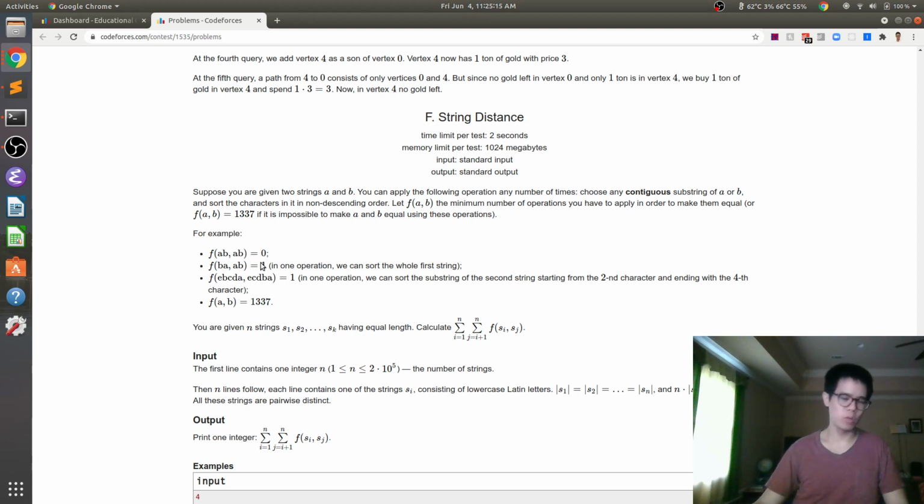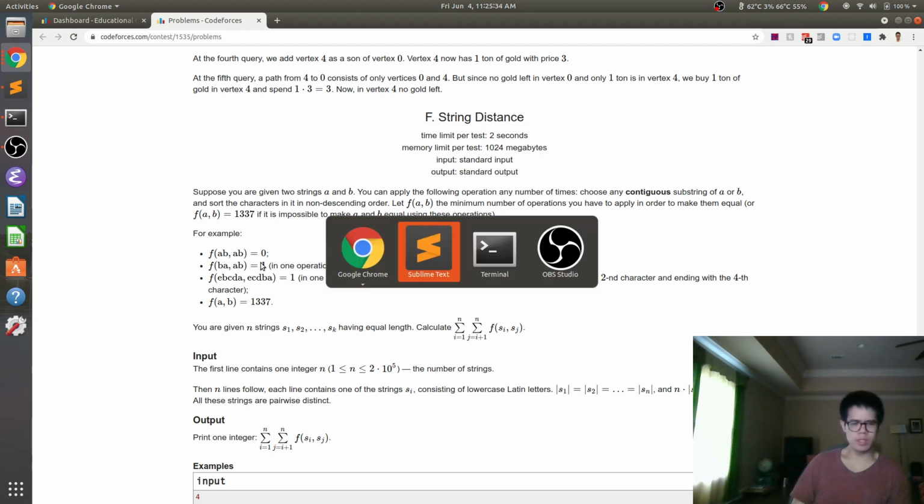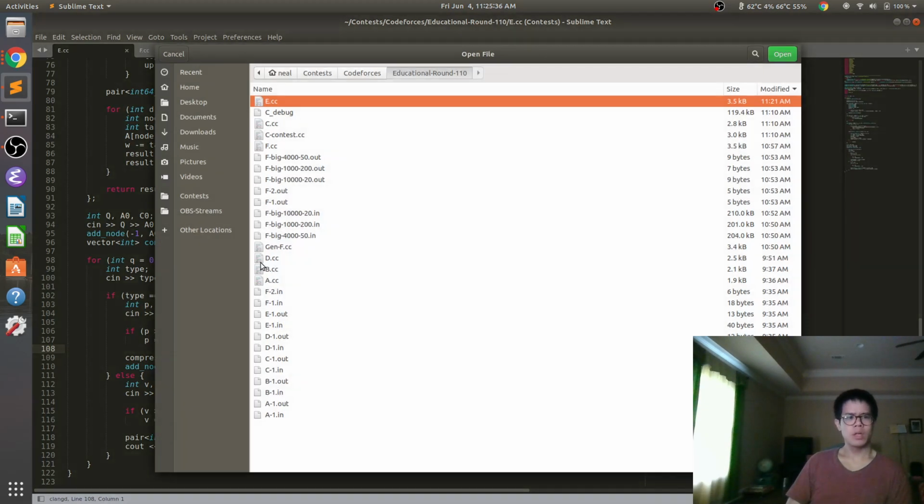2 is from sort A and then sort B. And then in order to get 1, what that means is we have to pick some substring of A or B. Let's say we pick B. There's going to be some substring we pick of that and sort it. So what that means is the prefix before that matches in A and B. The suffix after that also matches.